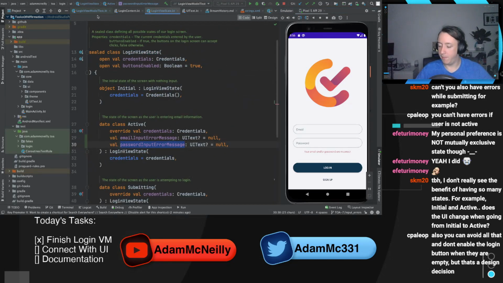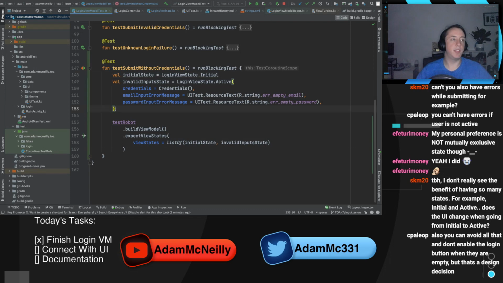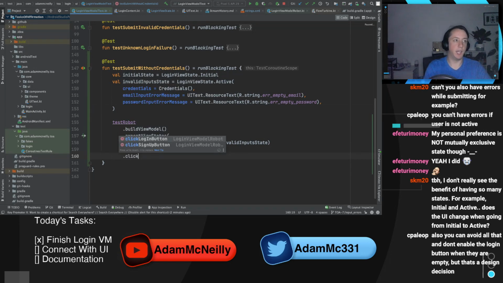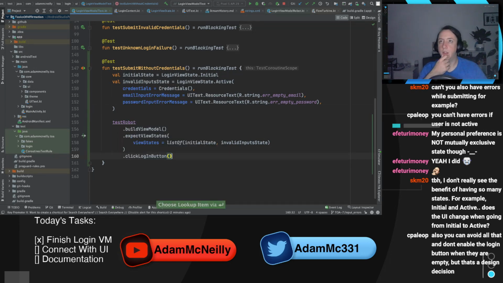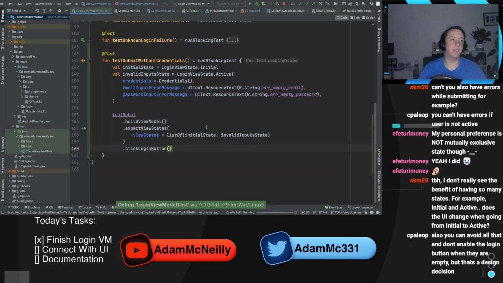So where are we at? We are at modifying the test. So these are the two states we expect. I'm gonna say that we don't submit. I'm gonna say we validate data when you press the button. So you'll go straight from initial state into this active but errored state. So then what we're gonna do here is we don't enter anything. We say click login button, and that's it. That's what this test looks like. Am I wrong? No, I don't think I'm wrong. Yeah, okay. So, of course, if we run this, it will fail because we haven't implemented this logic yet.